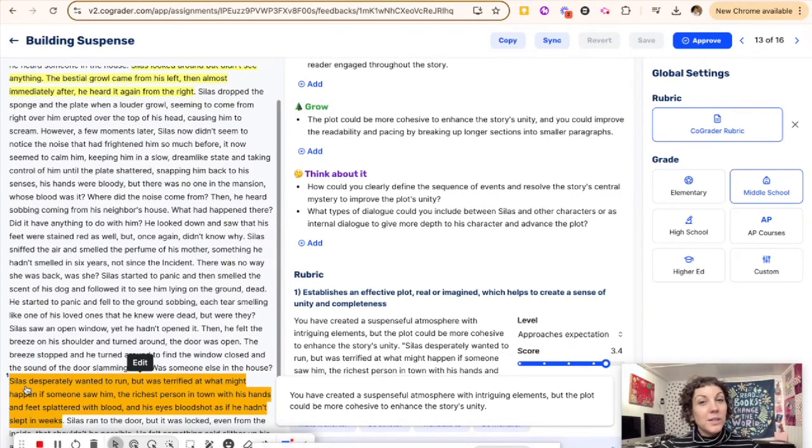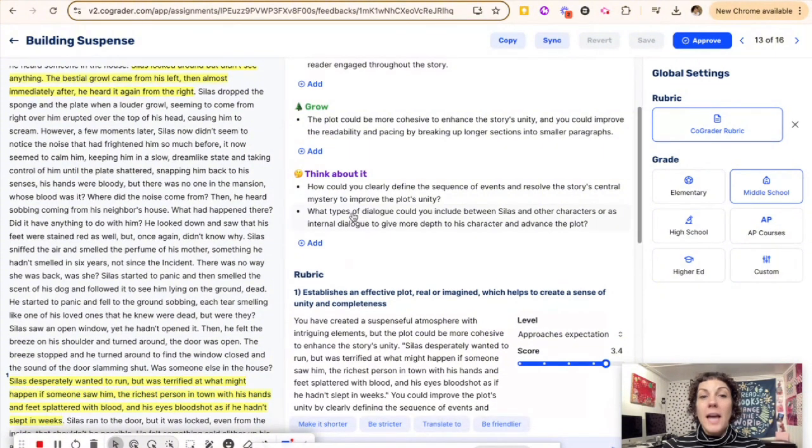But I also want to know, what are the kids working on? Of course, I am also reading their writing, but I want to know what is the specific thing they are going to improve before they say they are finished with their story. So what I have started to do is I have the students look at these think about it questions. These, of course, are the questions that are tied to the areas where the student can grow.